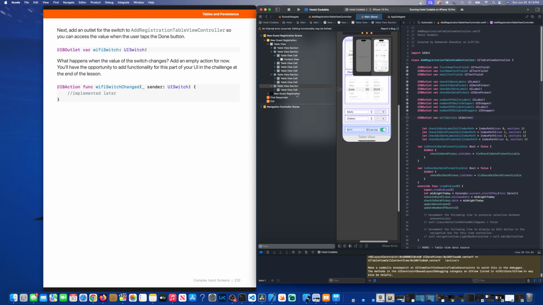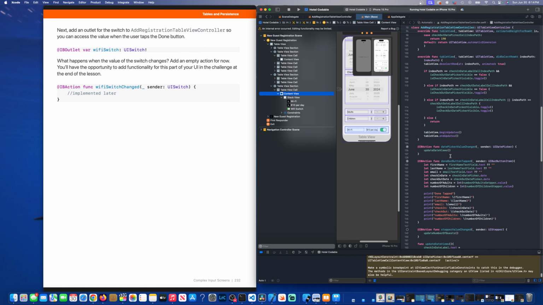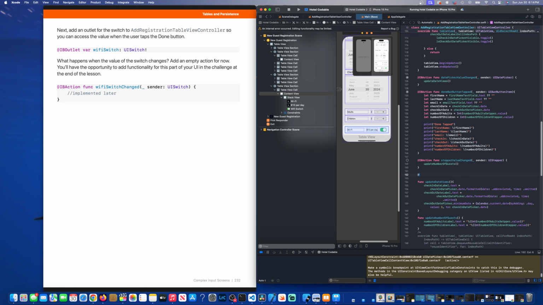Next, outlet for the switch. I know exactly what it's talking about. Okay, cool. All right. Alrighty. Now we're zooming, man. Now we're flying. Now we're cooking with some grease.